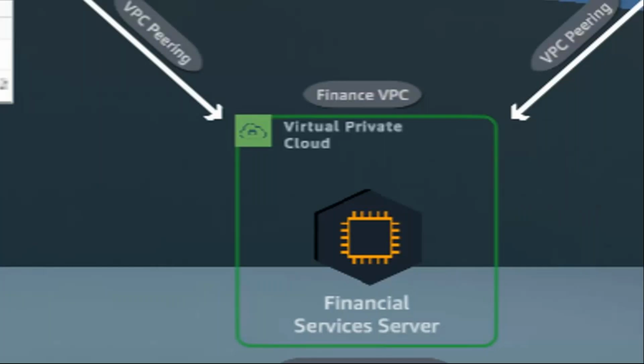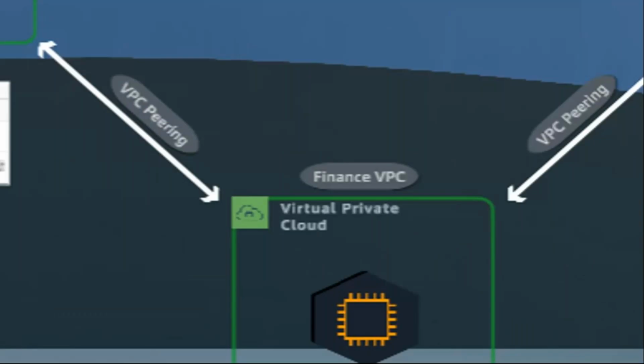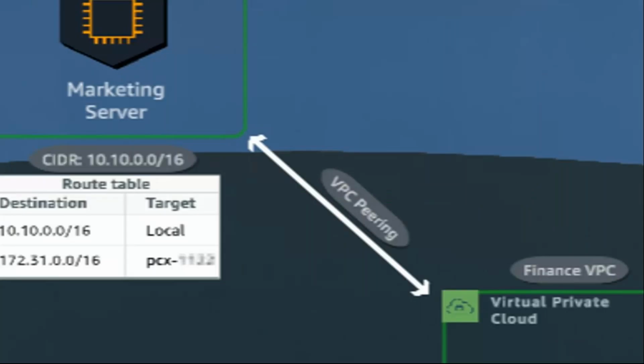And then in the finance network I put the marketing server network IP address, that is 10.10, and then I allow that ICMP, the protocol which is responsible for giving the reply when you ping some network.